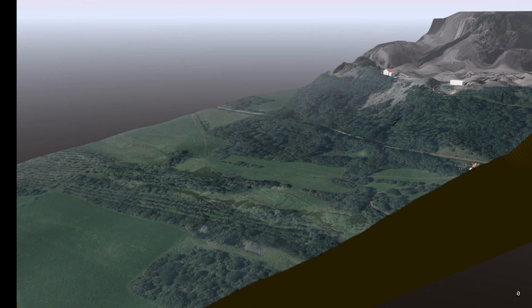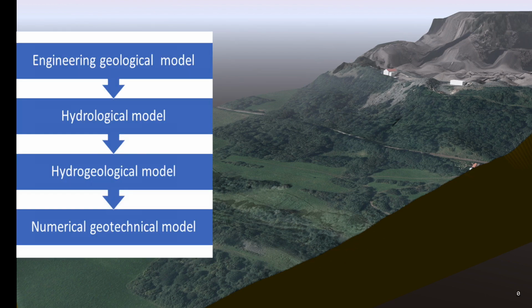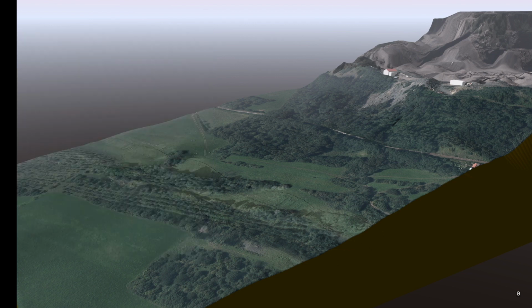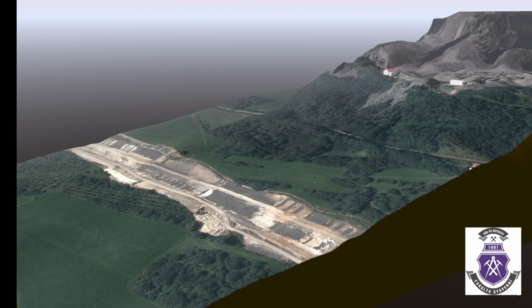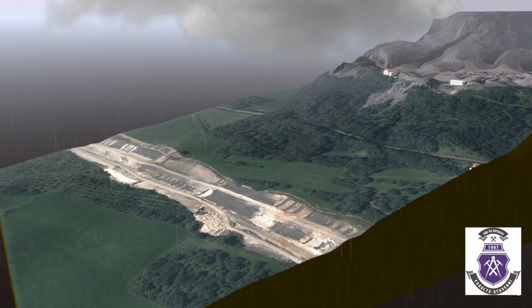On the basis of the comprehensive assessment of the rock environment on the southeast slope of Kobačka Hill under the Dobkovičky quarry, based on the engineering geological model, hydrological model, hydrogeological model, and the geotechnical model that evaluated the stability of the slope, this animation was created to document the landslide movement. As mentioned above, the slope was temporarily in the state of labile equilibrium after the Z5 road cut, and due to long-term precipitation and saturation of the rock environment with water, this equilibrium was disturbed.